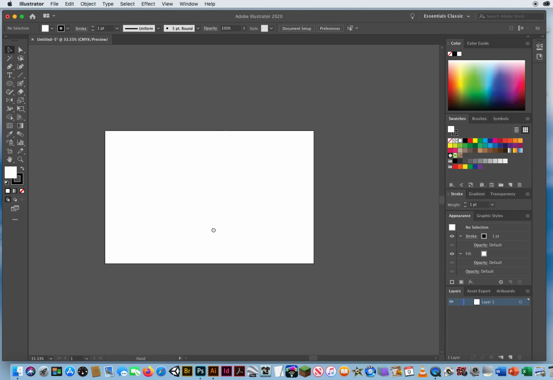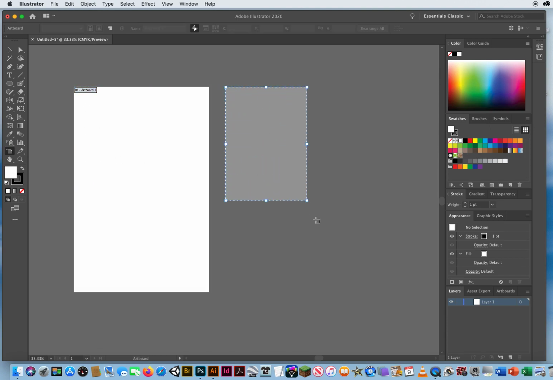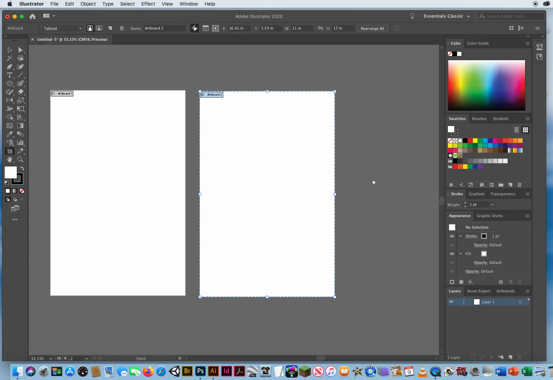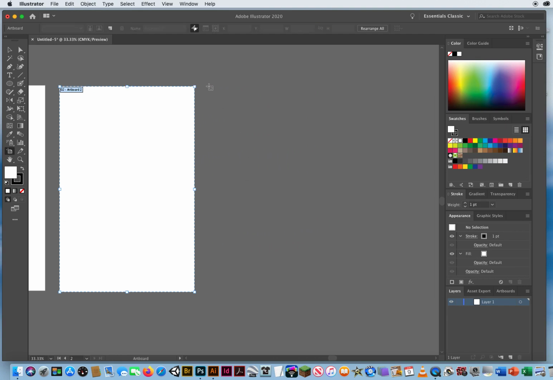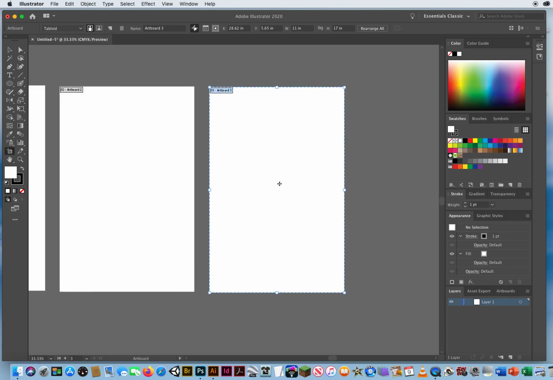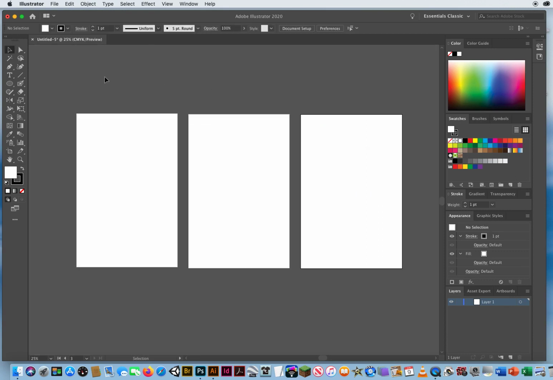Not only can you do that, but let's say you're designing some logos and you want to show your customer 3 to 5 variations. Okay, I can click this artboard, we'll switch it back to vertical. And then with the artboard, I drag another artboard. Now I just clicked and dragged. I don't know if that's the right size, so I can switch that and make it tabloid. Let's move that into place right there. Hold my space bar for the hand tool. And I'll click and drag another one right here. Make that tabloid. And there I've got 3 little 11 by 17 artboards.